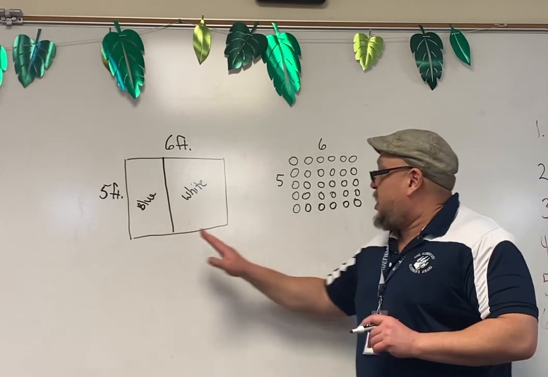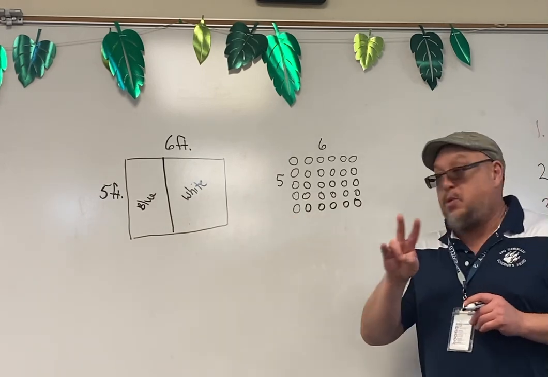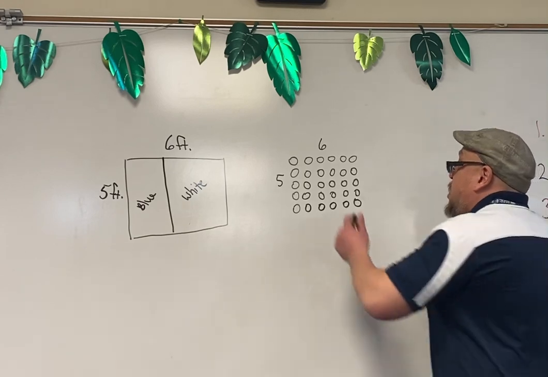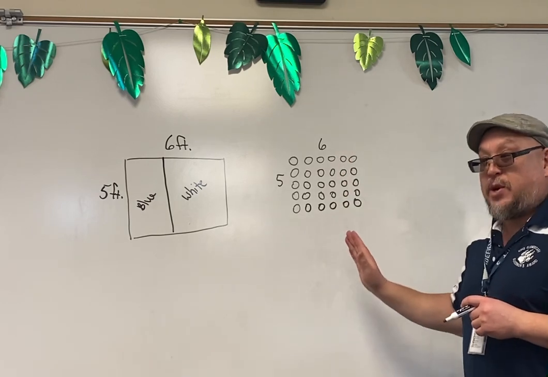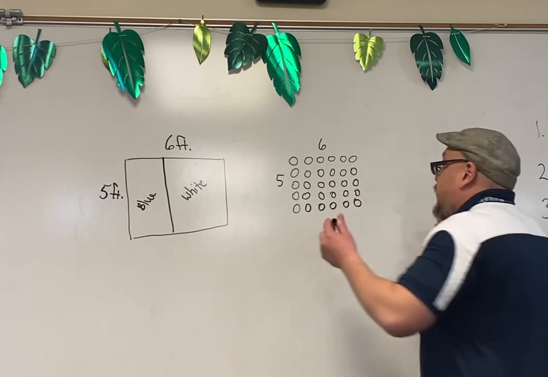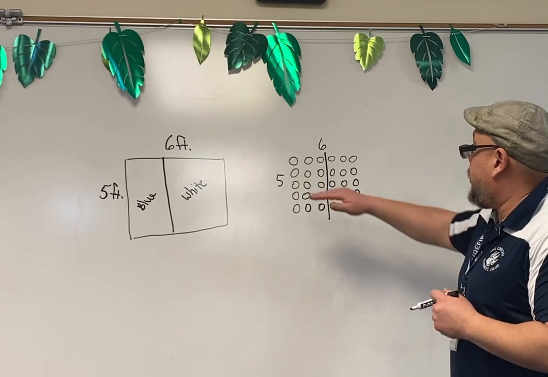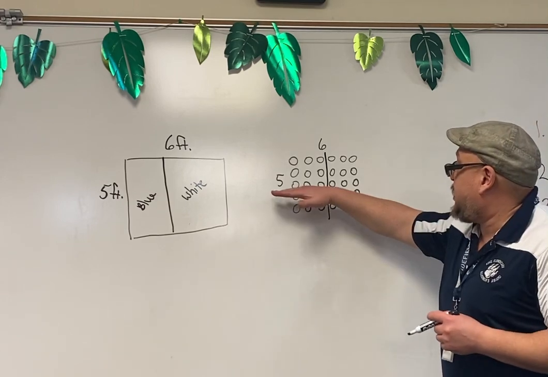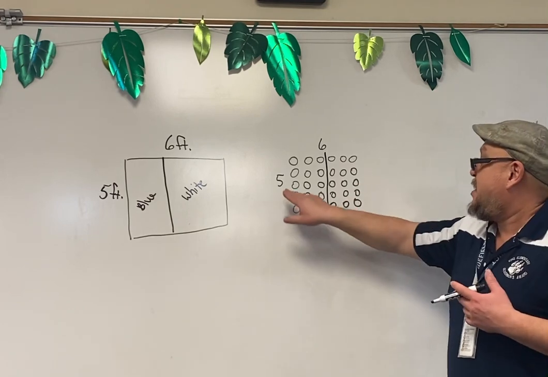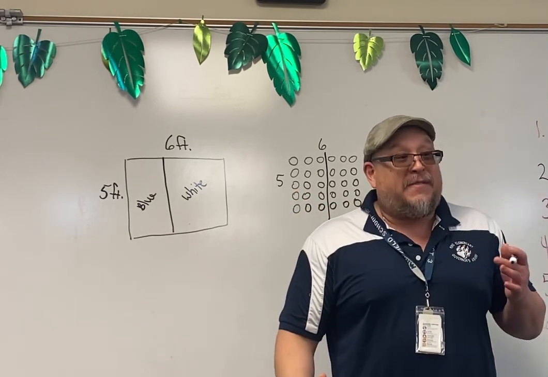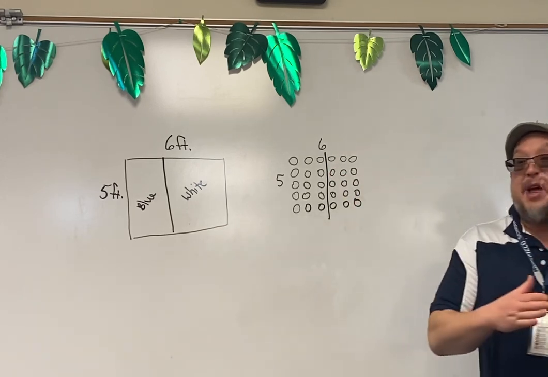So let's take a look at this as an array. Now, when we're breaking it apart into 2 arrays using distributive property, we can cut it only one way. We can cut it vertical or horizontal, okay? For instance, let's say we want to split it apart by columns. We could have easily split it apart by rows. But let's look at columns, because when I do multiplication, I like to keep my 5s because multiplying by 5 is the easiest. 6s, I like to break apart into halves.